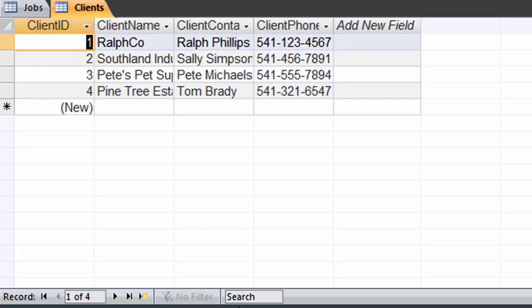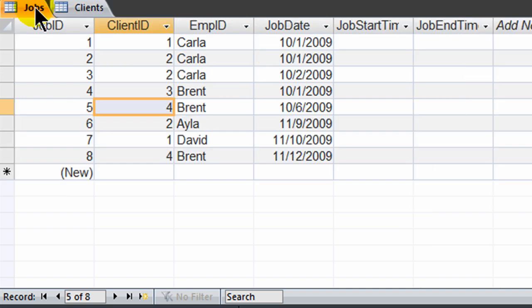Now you might start to think that, wow, this doesn't seem very user-friendly. Well, you've got to remember, even though we can use datasheet view quite a bit for looking through our data, it's really not where a person is going to be spending most of their time looking over data. That's what reports are for. So yes, I could go through and do that lookup wizard, but I'm going to leave it just how it is now. Each individual job has a particular client involved and a particular employee involved.